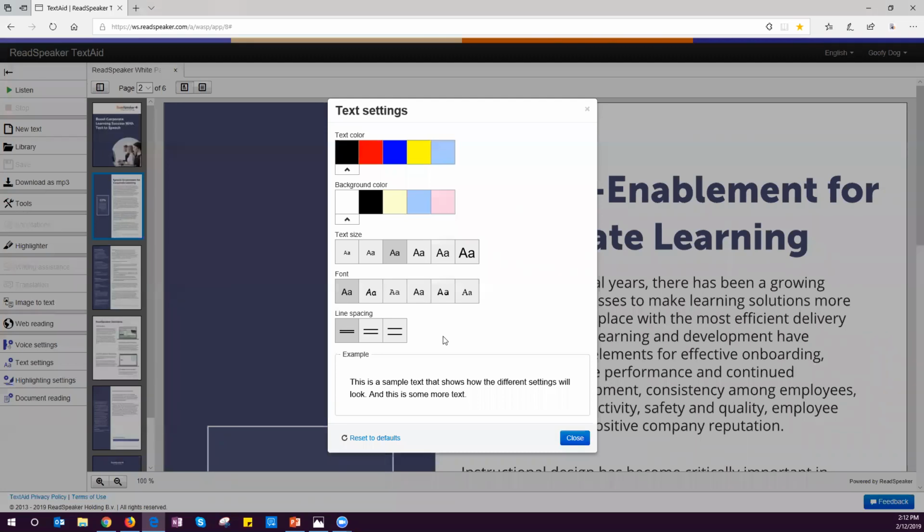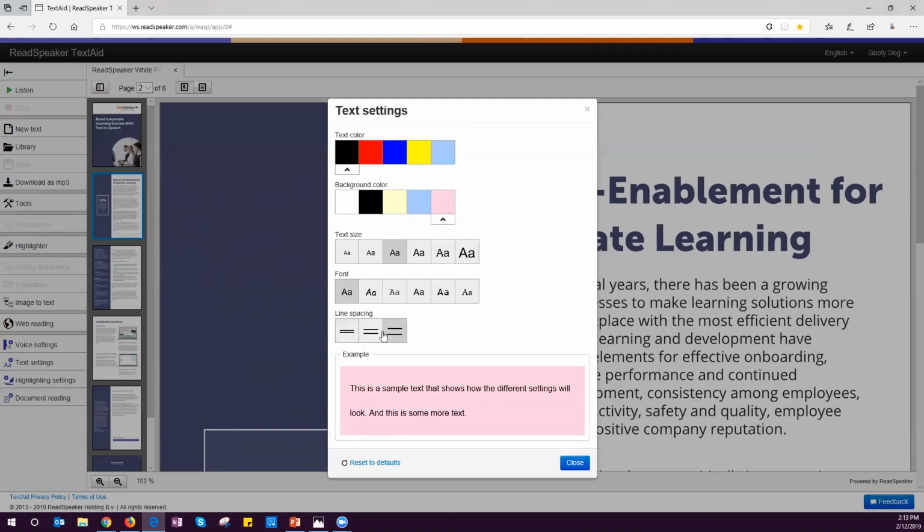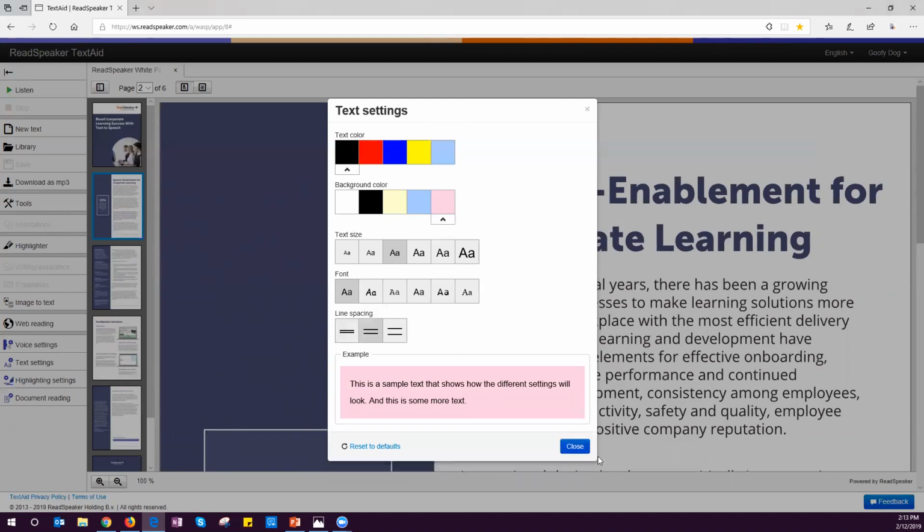Now, part of this here in a little bit will be taking some highlights from the document and putting them over into a document. For that, we're going to say I am looking at the Open Dyslexic font. You'll see that I have that down here. I can choose whatever font I want. We'll leave it on Arial, but I am going to change the background from white to light pink because I may have a little bit of eye strain. I can also increase the space between lines, and I'll leave it spaced like that.